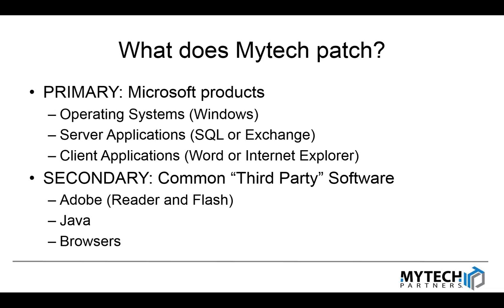In a lot of cases, you may not even need some of this stuff, so we'll just take it off so it's not sitting there as a vulnerability on your network. Other times you do need it, but you can only get it updated to a certain point until another vendor's software that you use updates past their point, and there's a back and forth. It takes a lot of communication to work out what's legitimate in there and what's not. But this is kind of a nutshell. When we're talking about patching, these are the sorts of things you want to make sure are getting addressed somehow on your network.